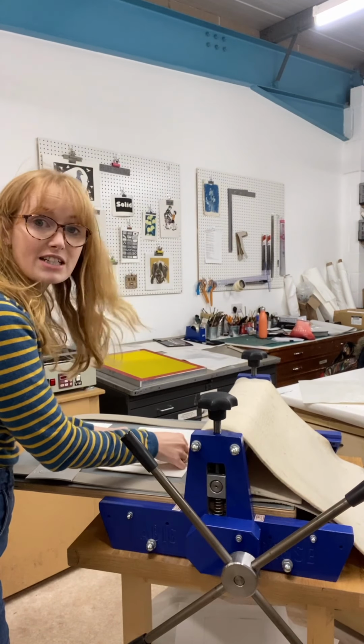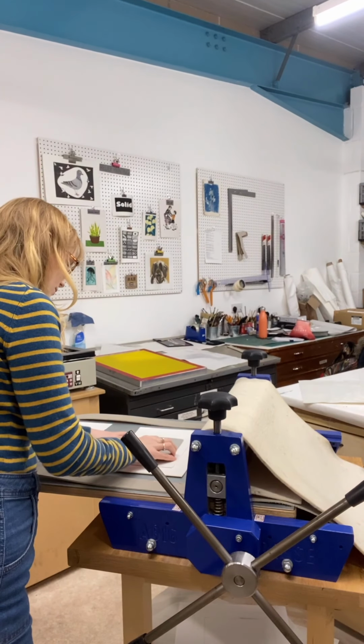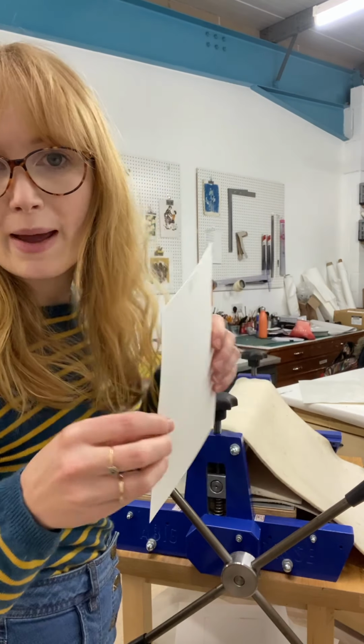So my registration sheet goes down first, and then my lino goes face up. And then a sheet of blotted, dampened paper.